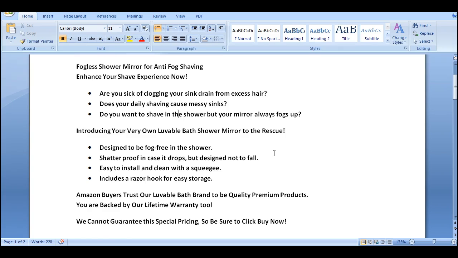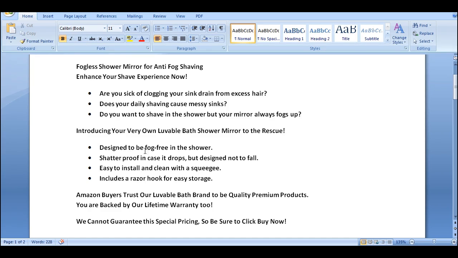So the third core component was to provide the solution. So I wrote in here the answer to the solution, and then I described it, basically introducing your very own lovable bath shower mirror to the rescue. So that's saying not what the solution is going to be, but that our lovable bath shower mirror is going to solve your issues. So you'll see down here in these bullets, I put the solution to the problem, and I've incorporated my benefits in there as well.